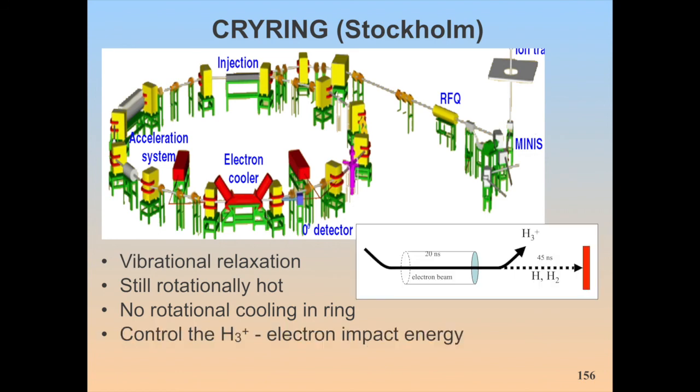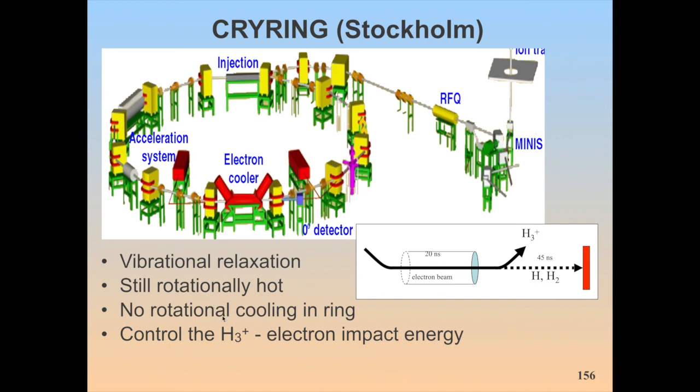But what you can do here is control the H3+ electron impact energy. So in this little region, which is right down here, the H3+ is traveling along, and then you have your electron beam, and you can tune the energy of that electron beam, and you'll make it go a little bit faster or a little bit slower than the H3+. By tuning that, you can see how much decay products, your hydrogen or diatomic hydrogen, come through and hit the detector. So essentially, you tune the energy of your electron beam and say, oh, I got more coming at this energy, less coming at that other energy, and then you can make a nice little plot of those things. But still, we had this problem that there was no rotational cooling.